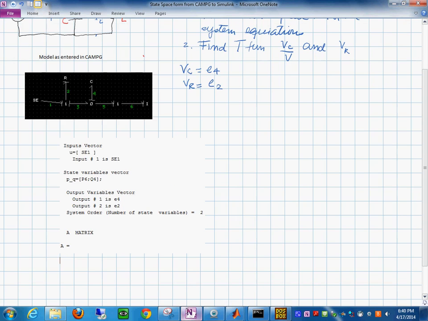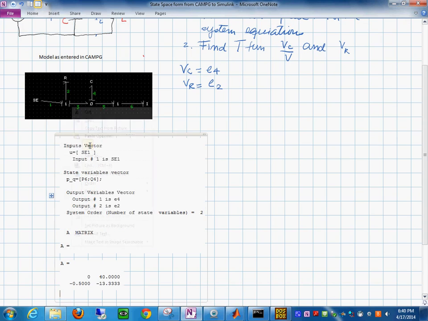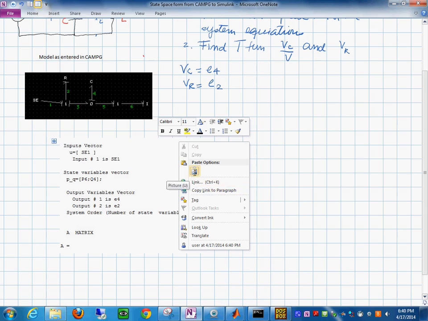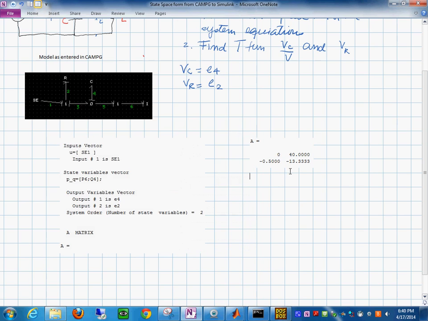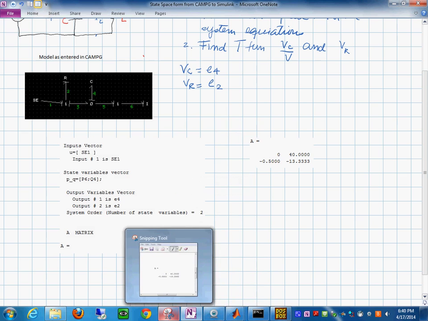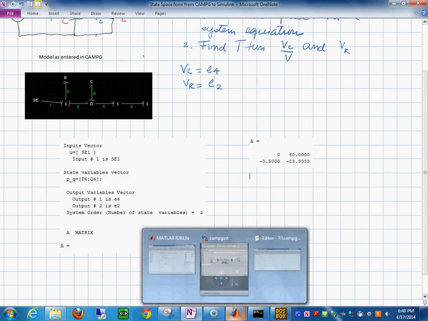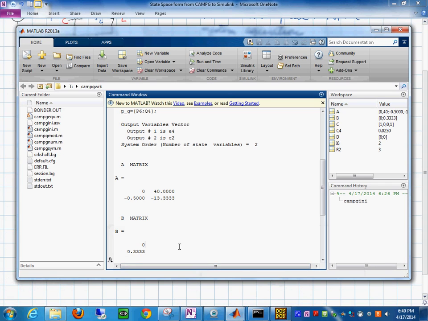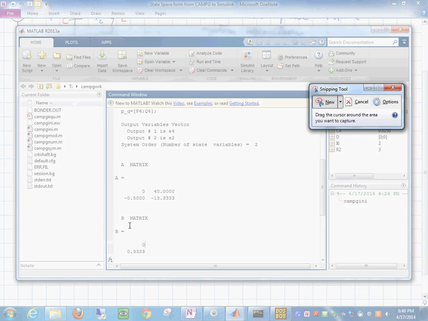Okay, let's do it here next door. See, this is the A matrix. We need to cut the B and the C and the D matrices to make sense of what we're doing right now.